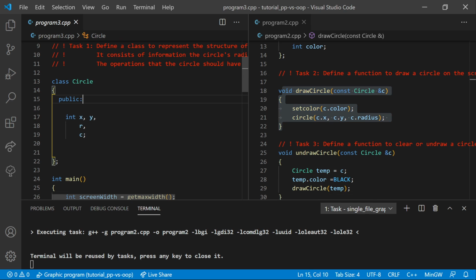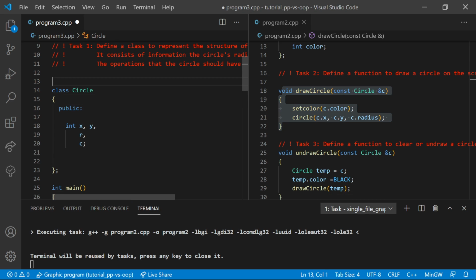Now I think it's a good idea to introduce here that we are going to implement two concepts: encapsulation and data hiding. In my last lecture, I gave a lecture about some principles in object-oriented programming.